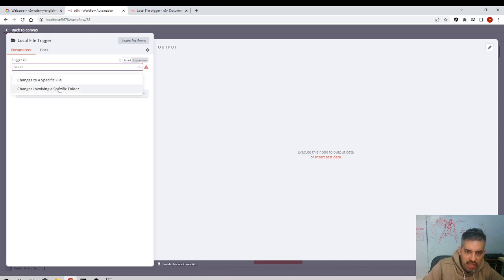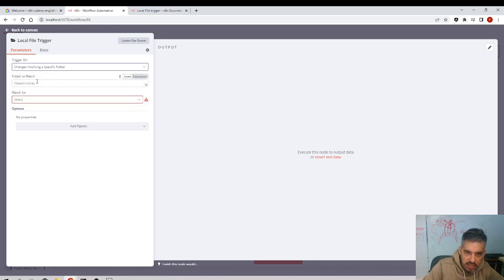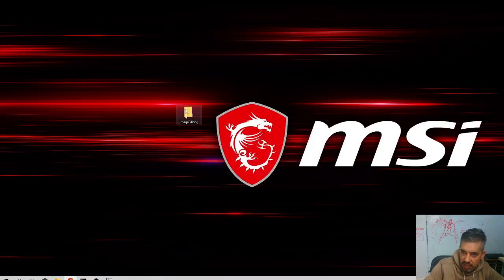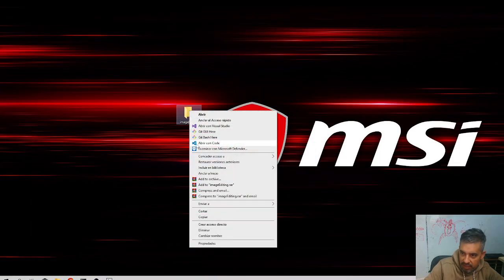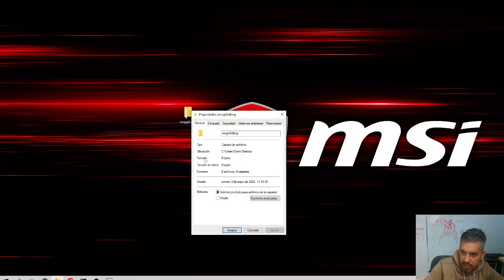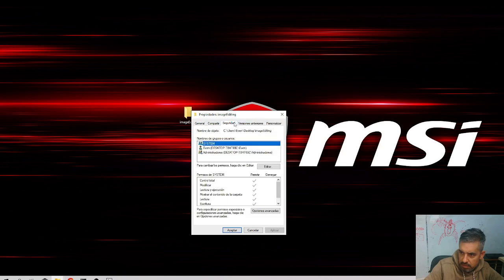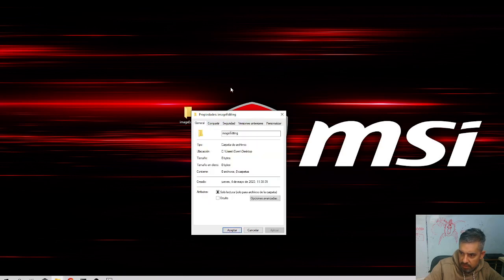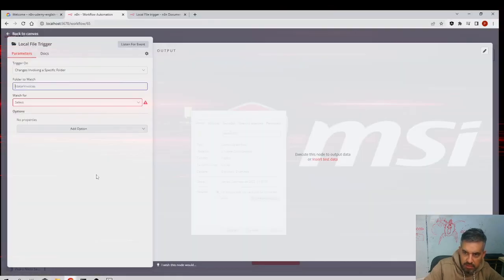No, I want changes involving a specific folder. Right. So now here I should pass the place where this folder is located. How can I get that? Right click, properties, and where is the path? This is the path. So I copy that and I take it here.